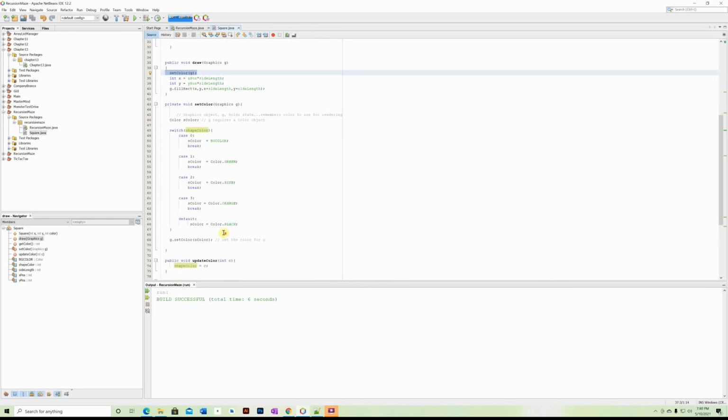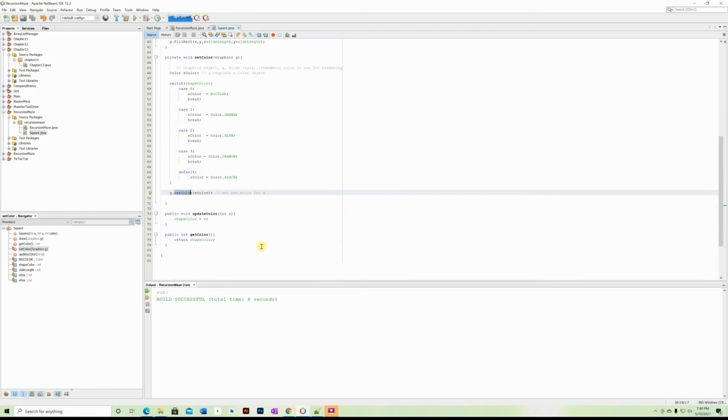And then g.setColor. Again, I'm calling set color on the graphics context G. This set color here is different than this set color. This set color is something I have defined. The graphics context, Graphics g, has a method called set color, and basically it's like you're picking up a paintbrush and dipping it in paint. What color do you want? What color do you want? All right, so look over this.